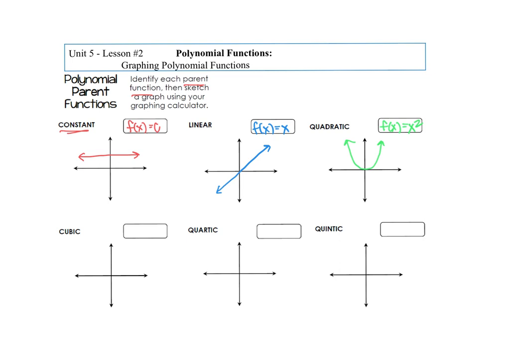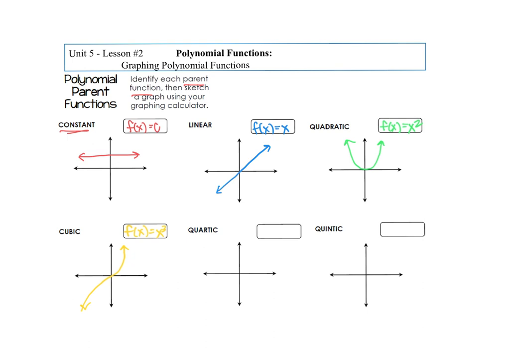Now cubic, this is one that's a little bit new to us. A cubic is when we would say f of x was equal to x cubed, that's our parent function, and our arrows end in opposite directions. We start down and we kind of curve and we go through the origin and then we turn back up. And that's a cubic function. Okay, the arrows end in opposite directions. That's a big deal, and we'll talk more about that later.